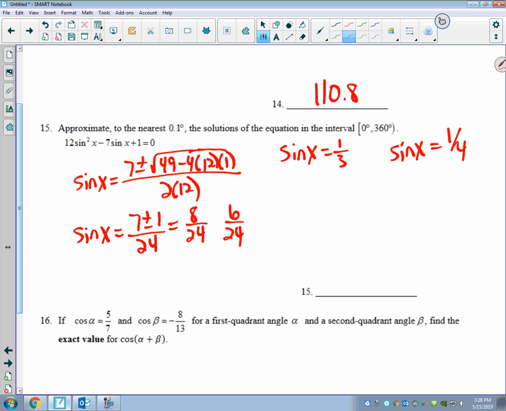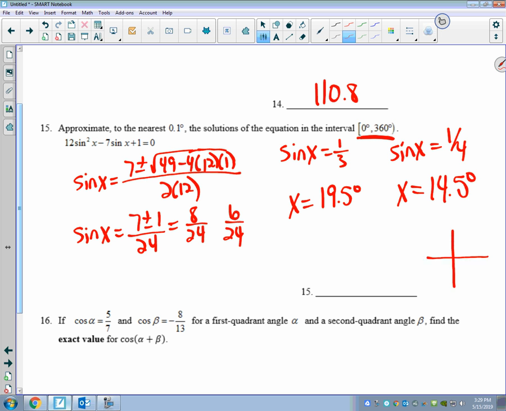So either way you do that, you get those same answers. So factor or the quadratic formula. That's step 1. Step 2 on this problem is solving for x. This says degrees, so my calculator would be in degree mode, and I would do inverse sine. And when I do inverse sine of 1/3 in the calculator, I got 19.5 degrees. And when I did inverse sine for 1/4, I got 14.5 degrees, which makes sense because sine is positive in quadrant 1.